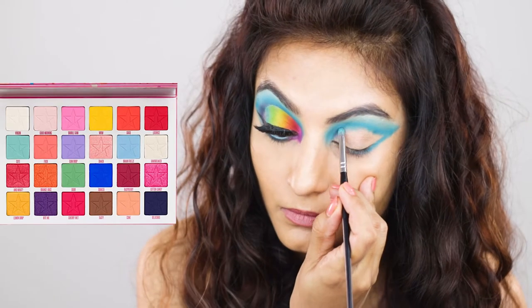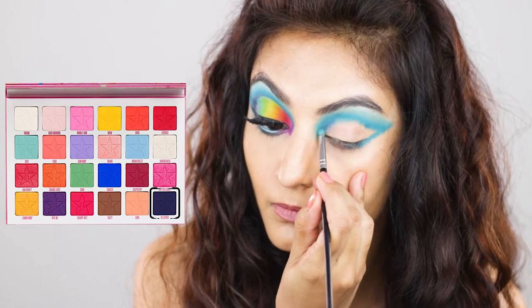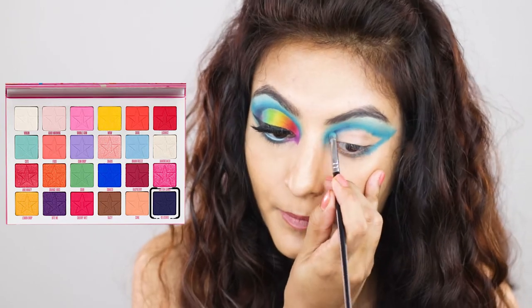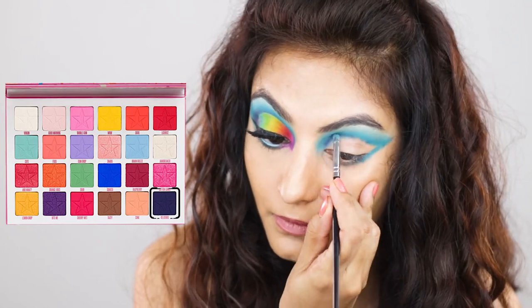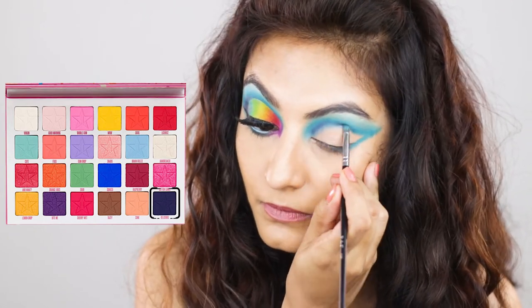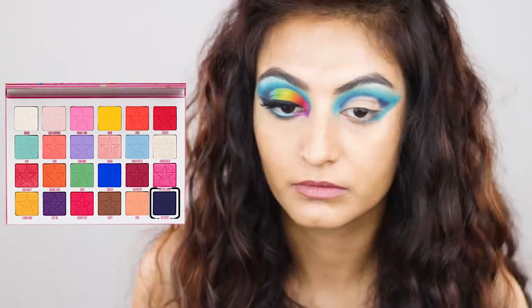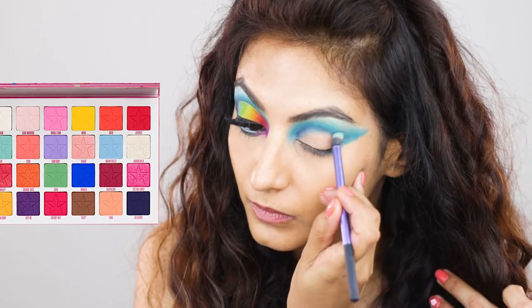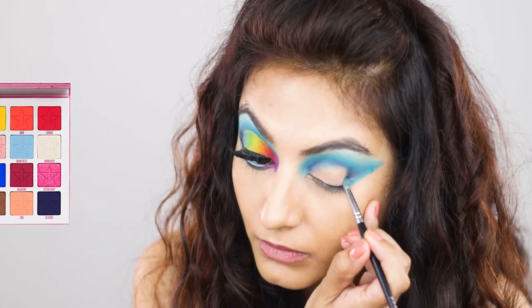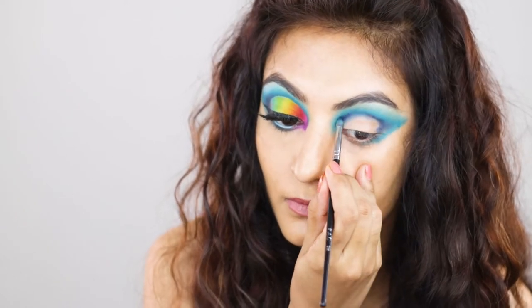I'm taking my Jawbreaker palette and I'm using the dark blue shade called Delicious. I'm using that to build a lot of depth in my crease. When you do a cut crease or a half cut crease, you want to have a lot of depth, especially where your crease ends, so that the contrast from the cut crease really pops out, which is why I'm going in with this dark color to give me that beautiful depth. I've been very tight with the color placement. I'm just going to take that color, tap, swipe and blend.